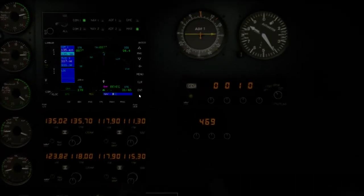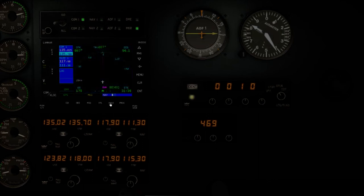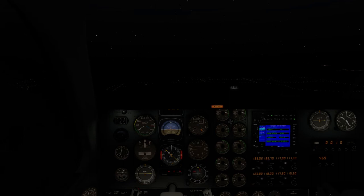We better check our VNAV, though. I've been getting so carried away. 25 minutes, it says. Okay, so in 25 minutes, we will start coming down. Let's set that to 50. Okay, I'm going to keep that up. And we're going to do some sightseeing. I'm going to play around with some buttons and switches.